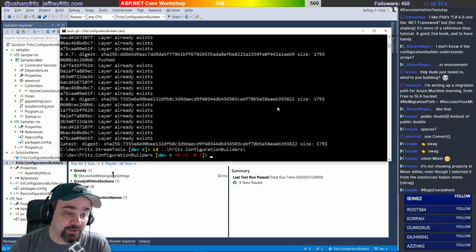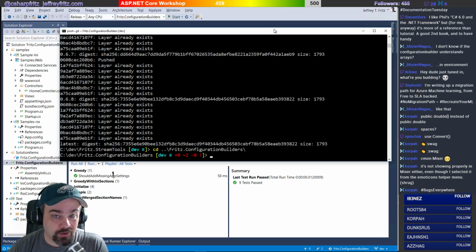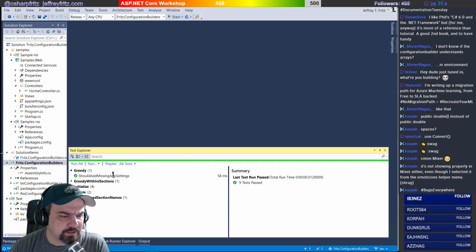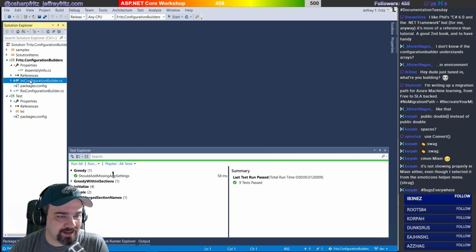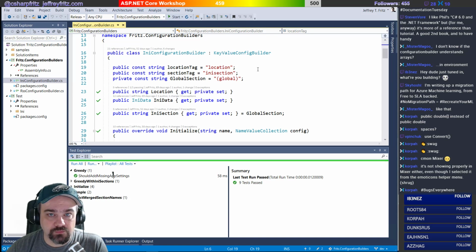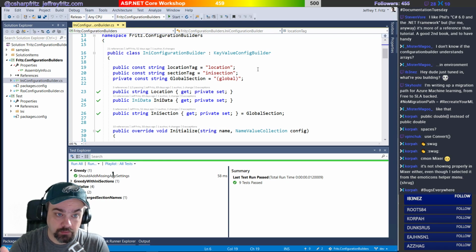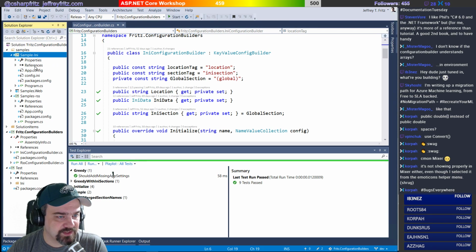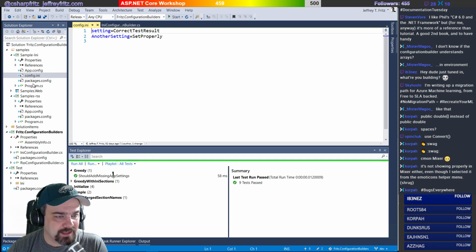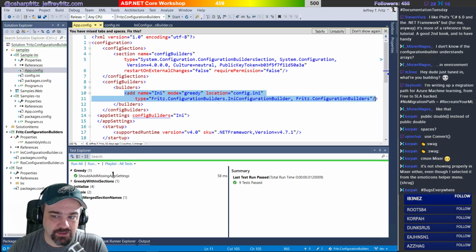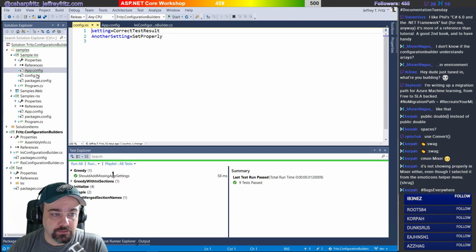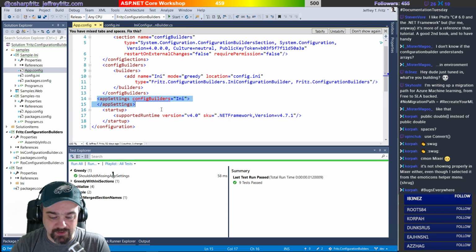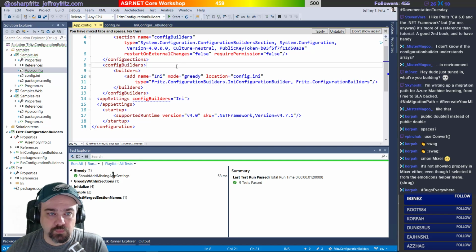All right. So the configuration builder in this project with .NET 4.7.1, I can inject configuration from these other locations. We've started off with a collection of sample projects here, and I've got an ini file configuration builder that will read an ini file and add that into your configuration. In my sample here, I have just a little configuration ini file, and in my app config I can say add the ini file configuration builder and apply those to my app settings, and all the contents from this will be applied and injected here because it's all just name value pairs. Now, where we left off, we had started working on a YAML configuration builder.